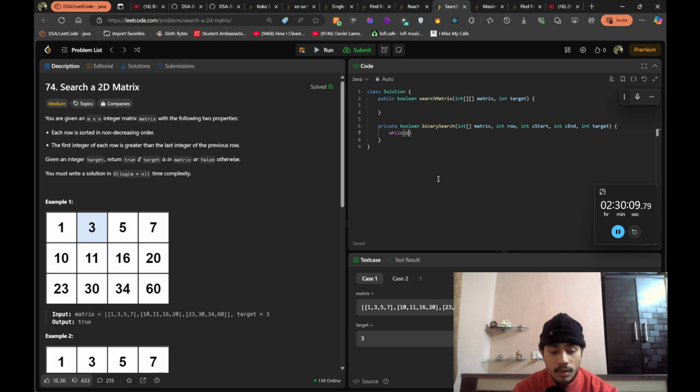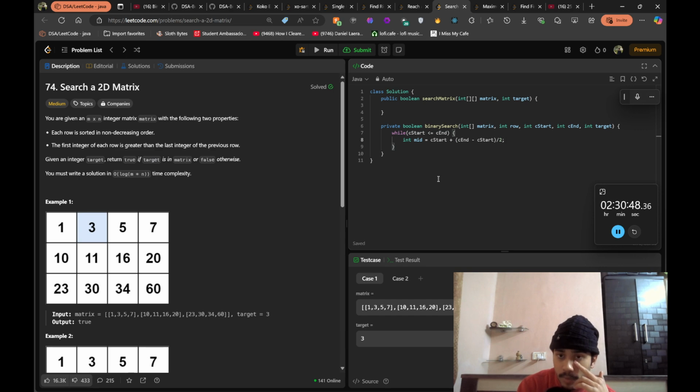So while column start is less than or equal to column end, we can have int mid that can be column start plus column end minus column start divided by 2. So that will be the column middle.